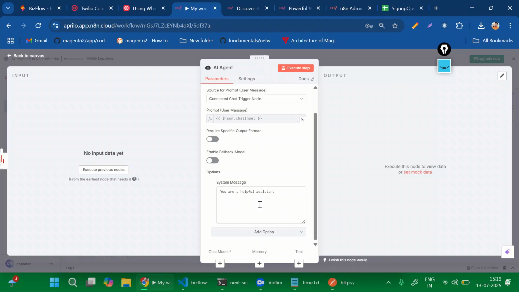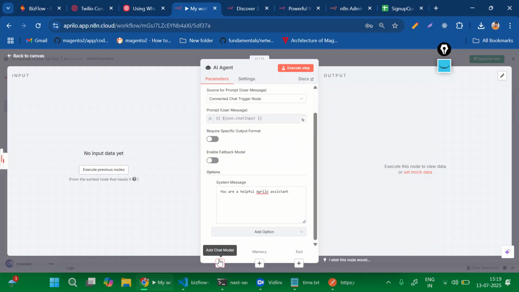In the system message, we can define the role of this chatbot. What is your role? Here it says you are a helpful assistant. This is good, but you can modify it. You are any brand. So you can write here, you are the Aprilo assistant, like a brand name. This is its role. Act as an Aprilo assistant. So it is sending a message like a preloaded message.